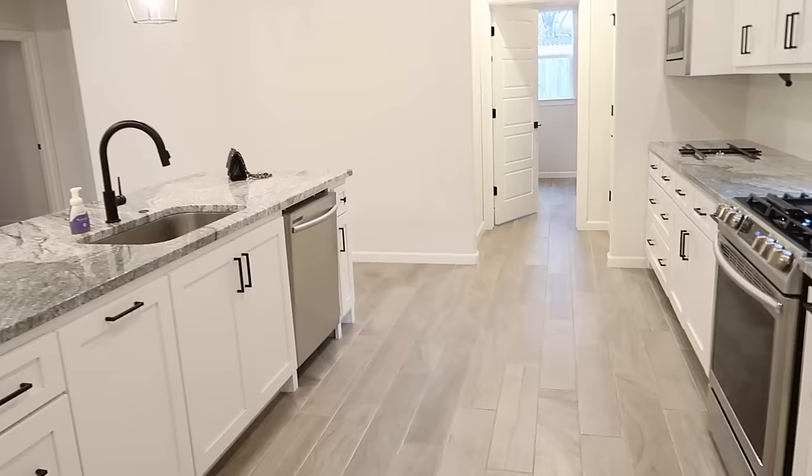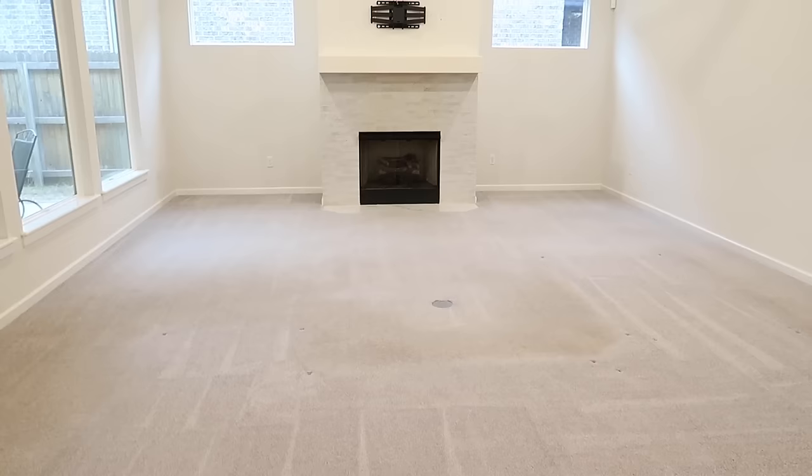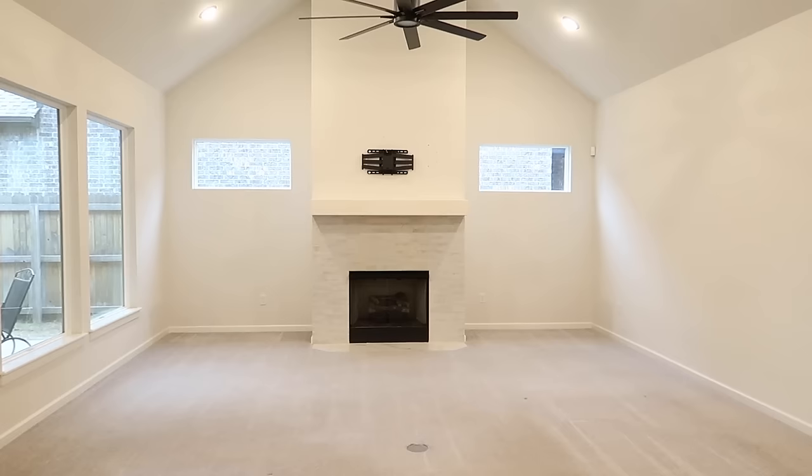And then looking out from the kitchen is my other favorite feature. It is a super beautiful high vaulted ceiling living room with a stunning fireplace. They did just have the carpets cleaned, I think yesterday or the day before. It doesn't look like they were able to get this out super well. So I don't know if that's something we could work on or just cover up maybe, but I love the living room so much.